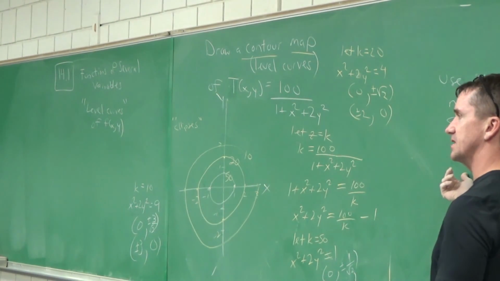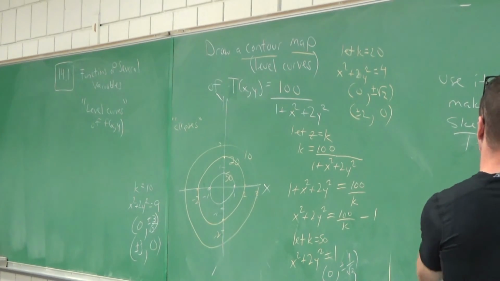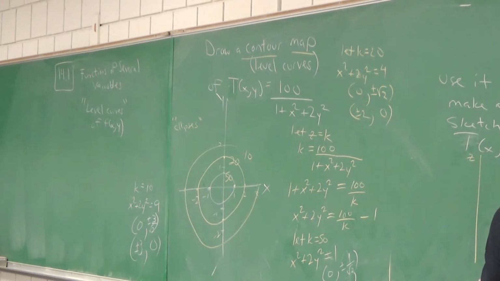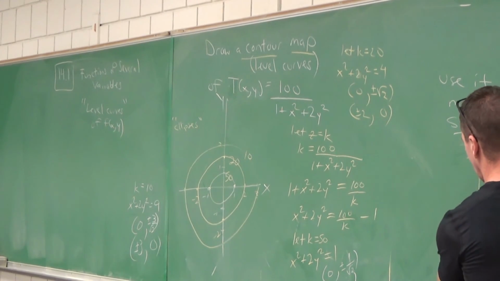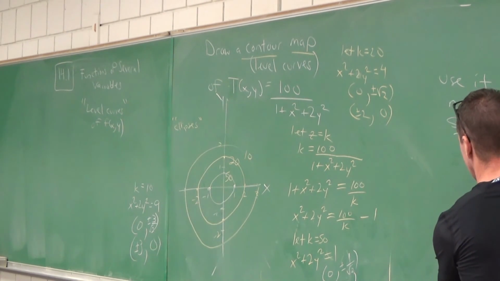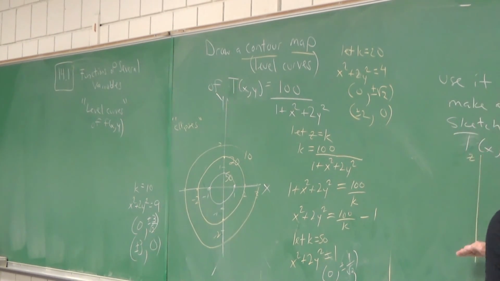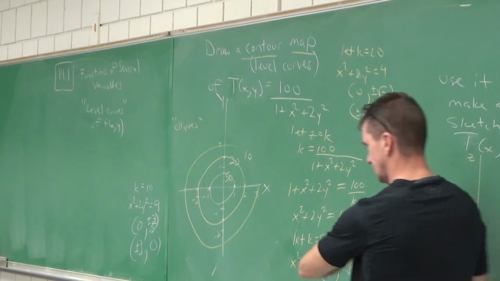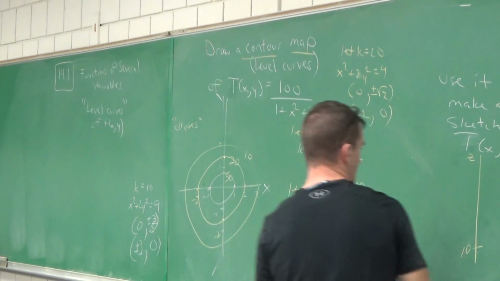So can you make a rough sketch of this? I'll just do the z-axis here. I won't even draw the x and y axes. Can you tell me what's going on at a height of 10 on the z-axis? That's the biggest, really wide. So I'm just going to make a really wide, distorted looking ellipse.